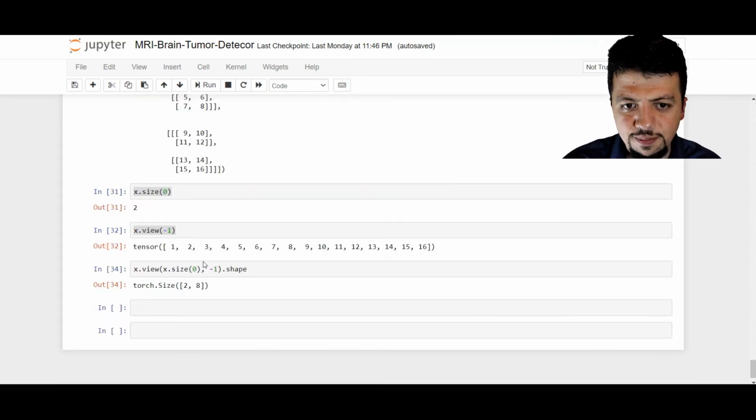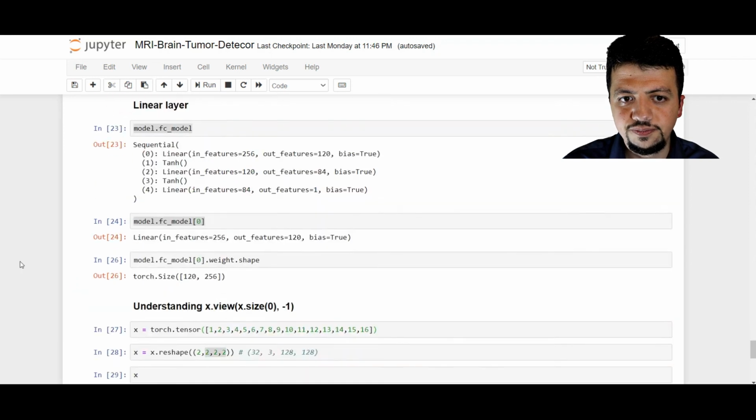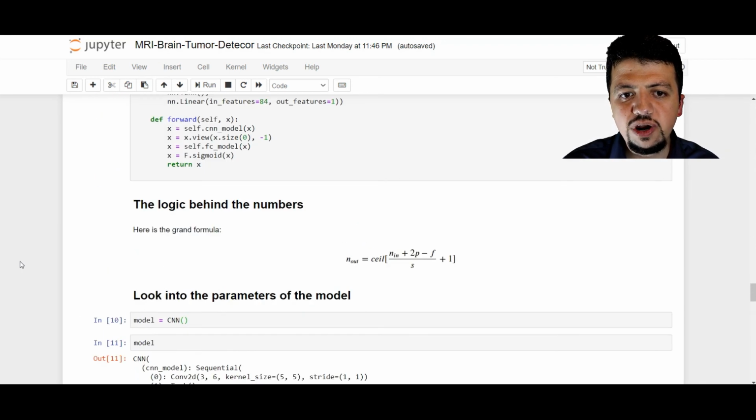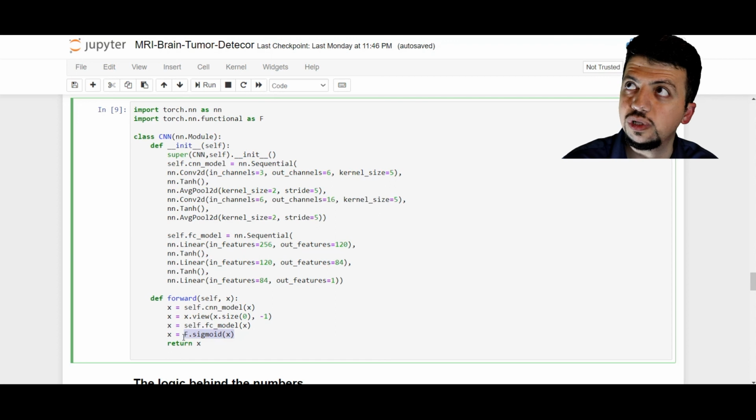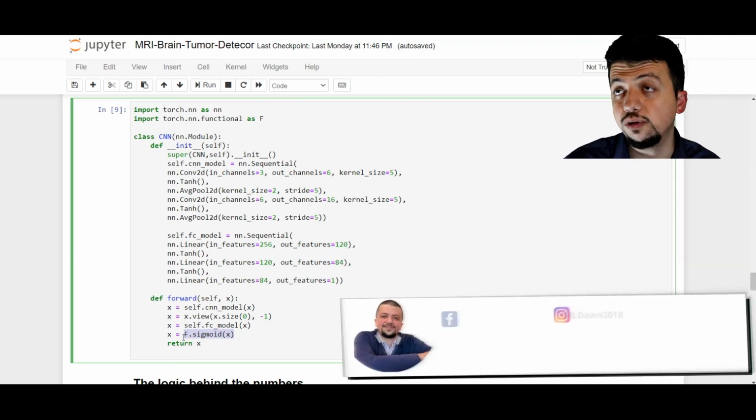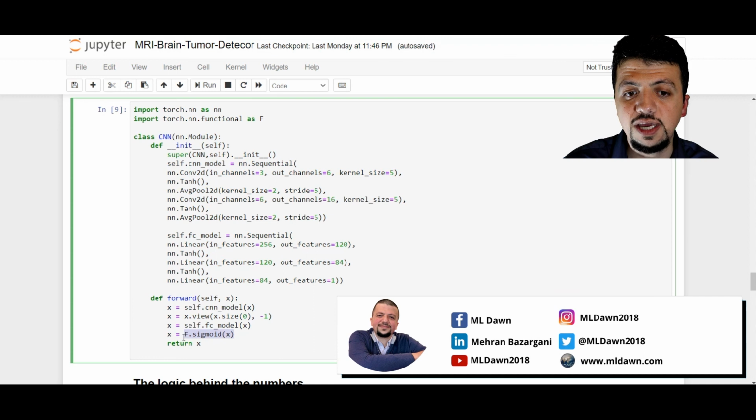So we use this command to literally flatten each input data independently, for every input that has traveled through our CNN model. Then you pass each one of those flattened input data through your FC model, your linear model, and then you run sigmoid on each one of them independently. Each one of them gets crushed between 0 and 1, all of the elements in those flattened layers, and then you return the output. There we go. That's it, really.